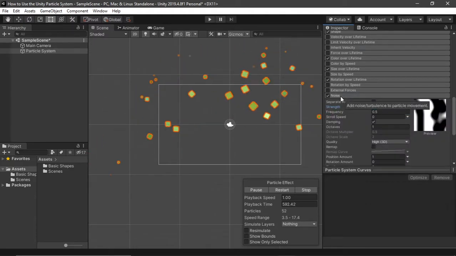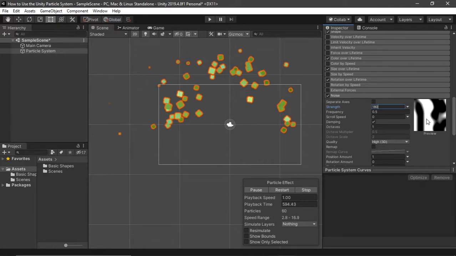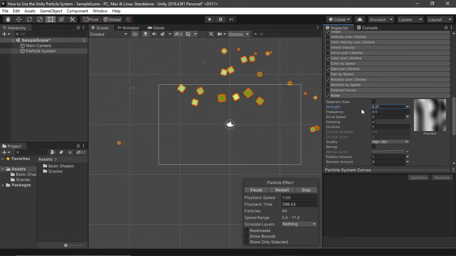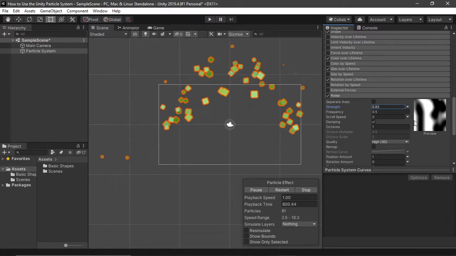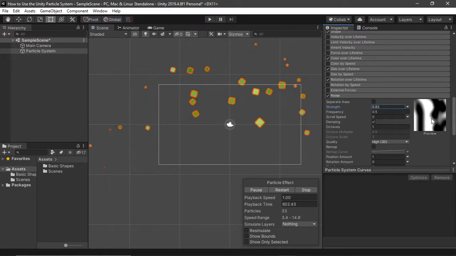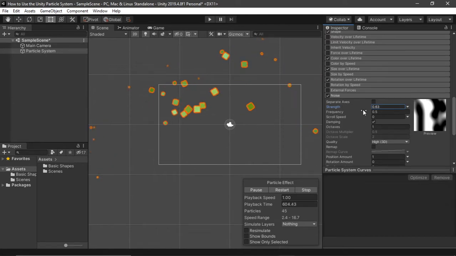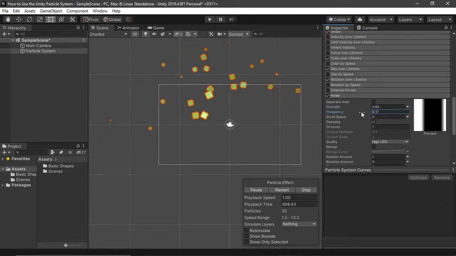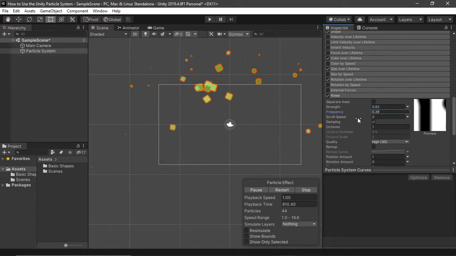Noise is very interesting. It allows you to add, for example, one of these noise black and white pictures to your particles. You can make it more frequent or you can make it greater. But here's where it goes.